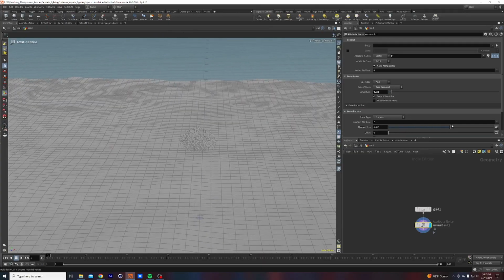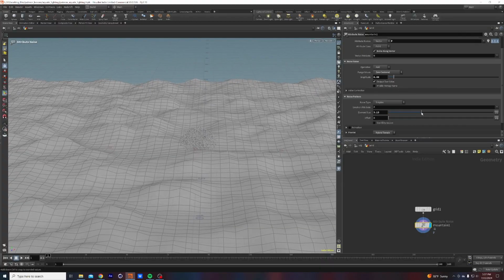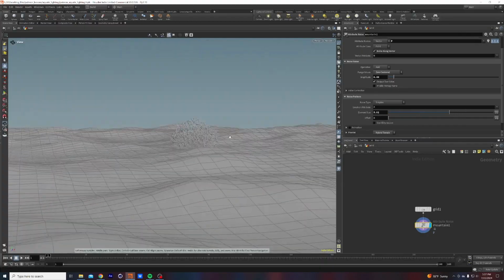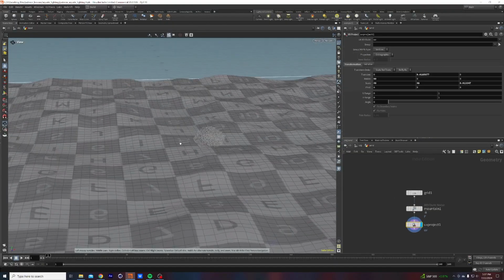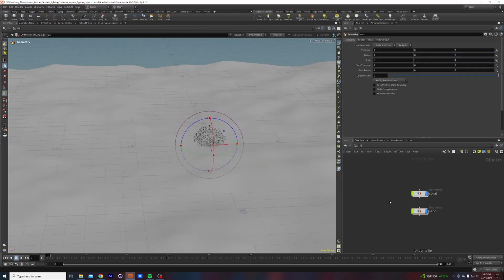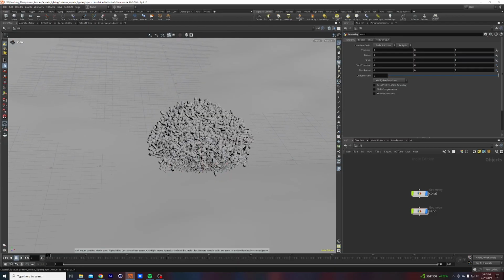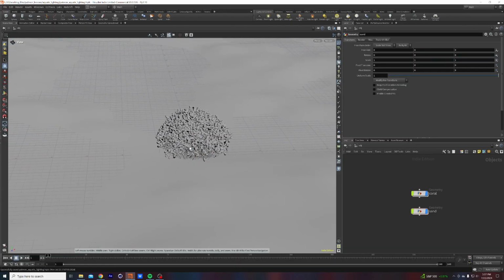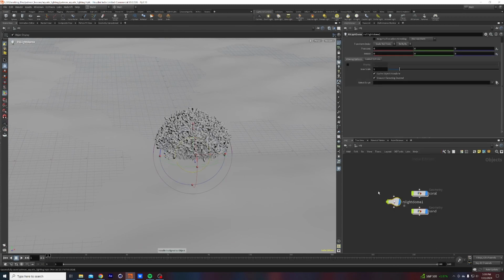And let's increase the element size just to make this ripple a little bit sandy looking. Yeah, cool. All right, and then we'll use a UV project to give ourselves UVs. Okay, so that'll be our sandy ground. And then just save that. Great. Let me first just put down the RS light dome. I'm just going to put a quick texture on this sand here so we can see what we're doing.